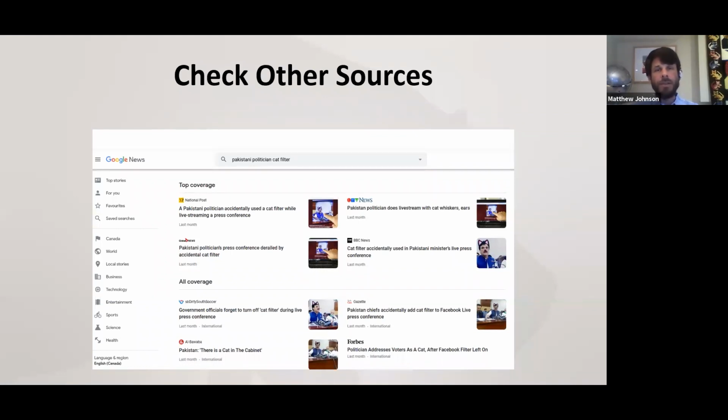Now, not every source that's included in the news search on Google is perfectly reliable, but they are all news outlets that really exist. So the Washington Times might be in there, but the Buffalo Chronicle won't be. This step is also important for getting context, making sure you're getting the whole story. And that's why it's great to look at multiple sources.